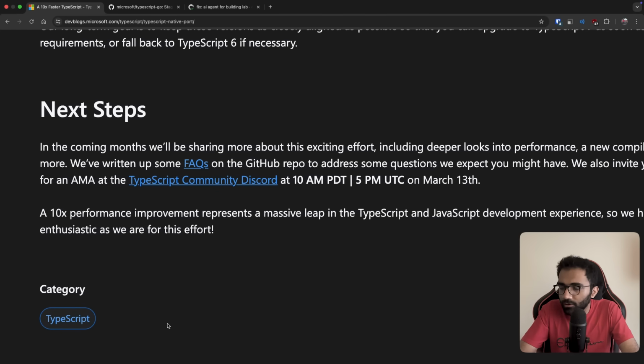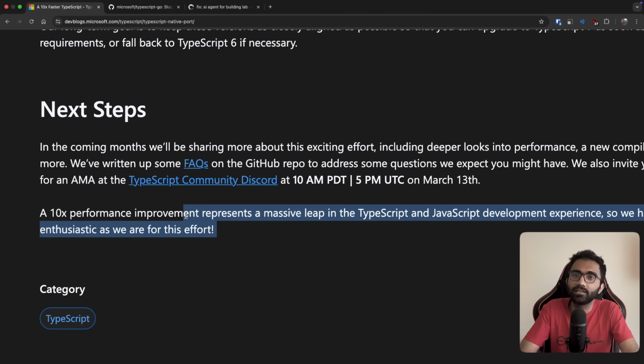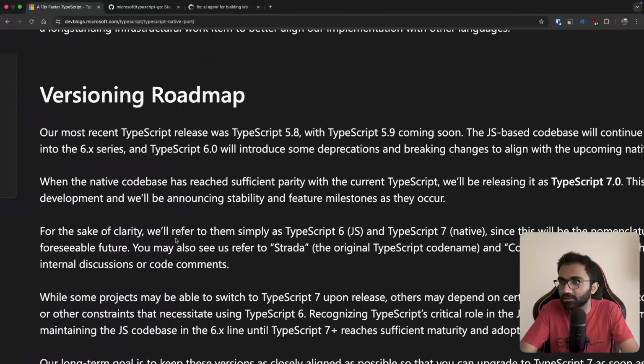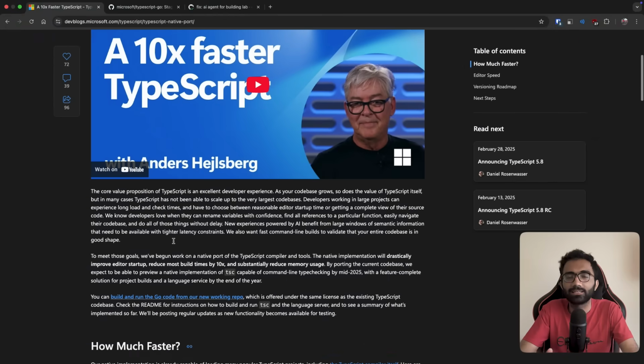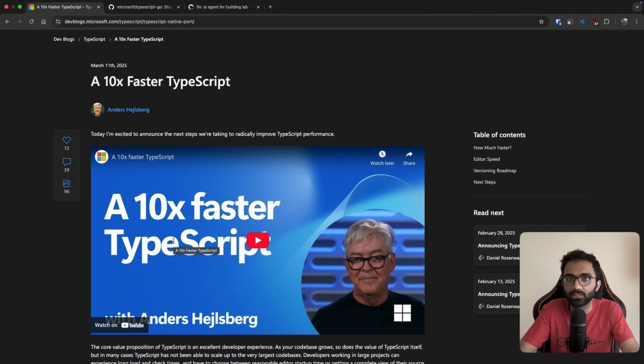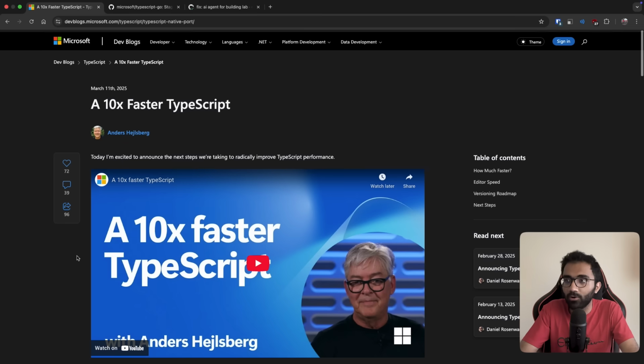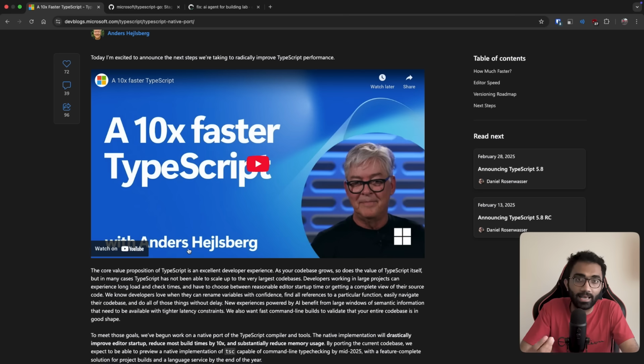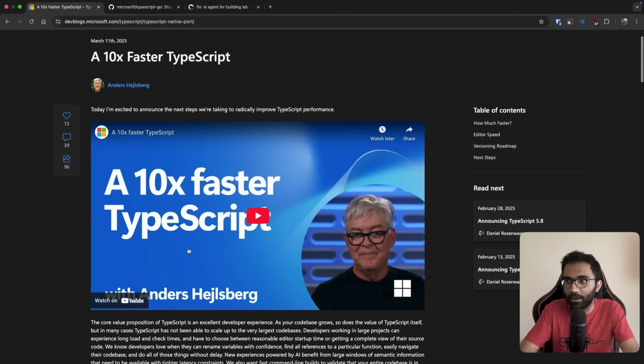But all in all, the summary of the story is that there is a 10x performance increase coming in TypeScript, which is very welcoming and very much awaited, I would say, because TypeScript is one of the core bottlenecks in web development. The speed, especially in big projects, I have felt it personally, and hundreds of thousands of developers have felt it personally. It's a welcome change because I don't think any other company except Microsoft, the creators of TypeScript, could have done this, because they are the most invested and have the best talent. Anders, for example, the actual TypeScript creator himself, is leading the project. So you have all the expertise under your own company, and this is something which only Microsoft could have pulled off.